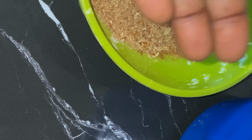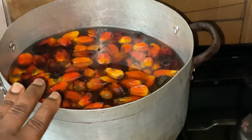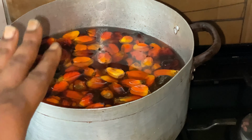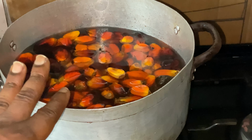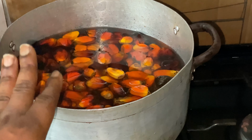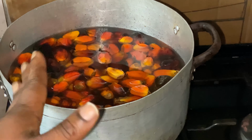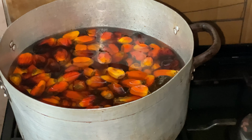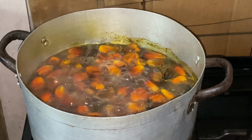So now we are going to start to cook our Banga. And here is my Banga. I've already put it on fire. I've already started cooking it, okay? So now I'm just going to cover and I will allow this Banga to cook. When you know that your Banga is ready, is when you try to touch it and it's soft, then you know that your Banga is cooked. So now I'm just going to cover this pot and I will allow this palm fruit to cook.